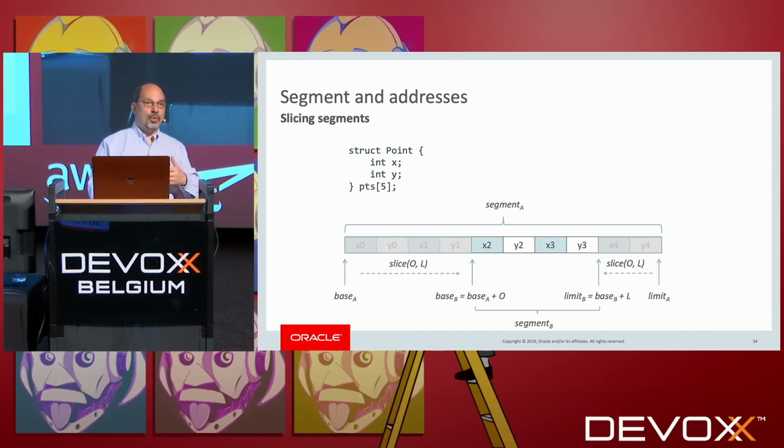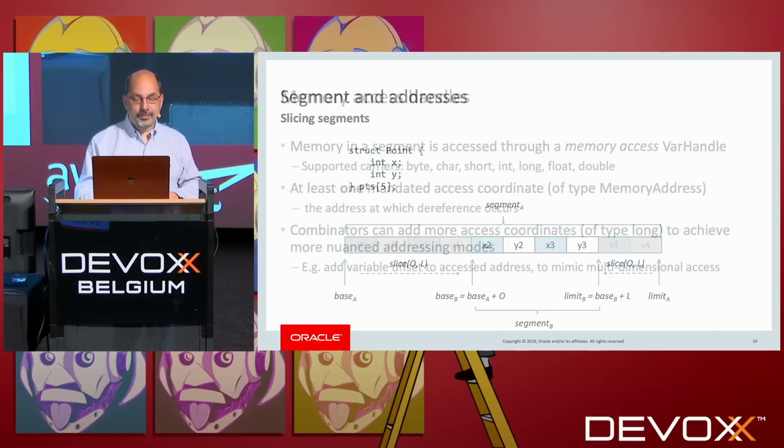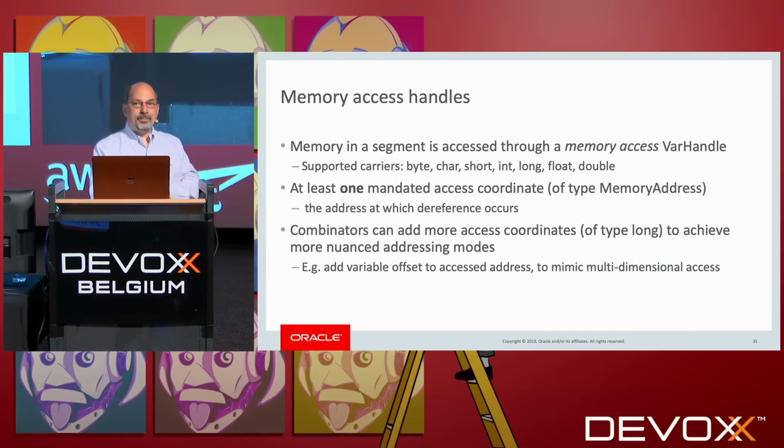And because we want to have spatial and temporal bounds checking, if I hand someone that new reduced segment, they can only access the middle bytes out of it. If they try to back up from it or move forward past it, the bounds checking will catch them and say that's out of bounds, even though it's coming from a bigger segment. So these are basic operations on segments and memory addresses that such an API would need to support. The more complicated part is how it accesses the memory at all, which, like I said, is done through var handles.